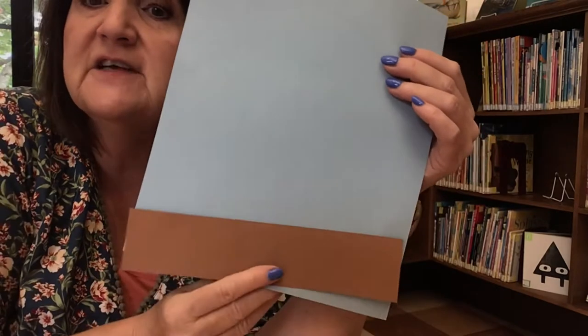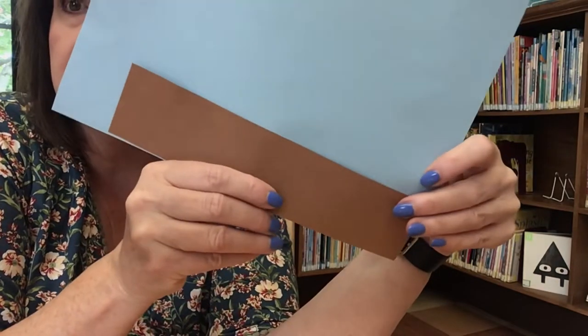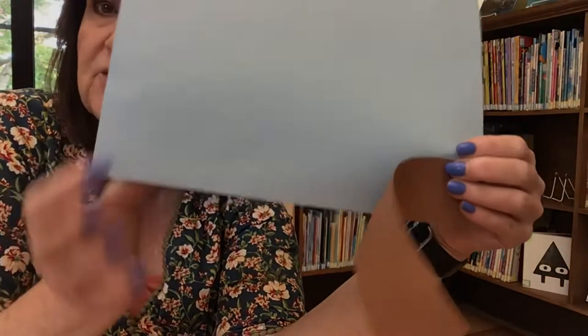Anyway, we're gonna take the blue, and once again, I'm gonna point out to you, this fits perfect one direction. It does not fit perfect the other direction. See, this blue is too big that way. So we wanna make sure we put it the correct way. I'm gonna bring you back down here.